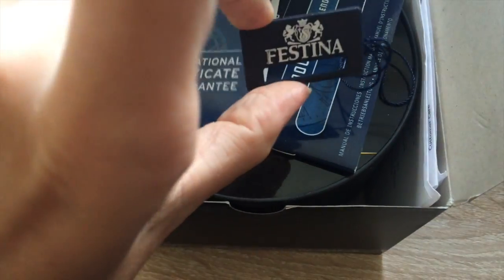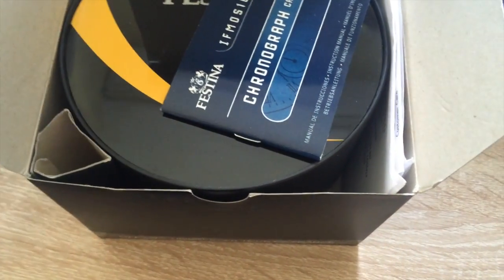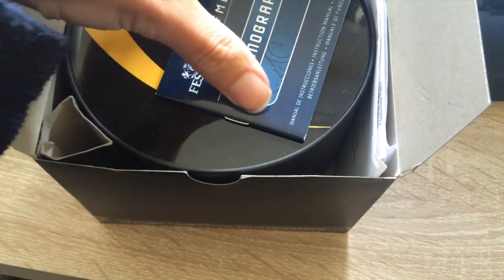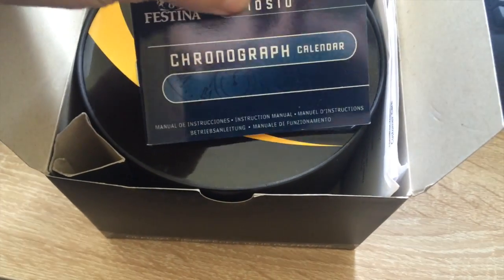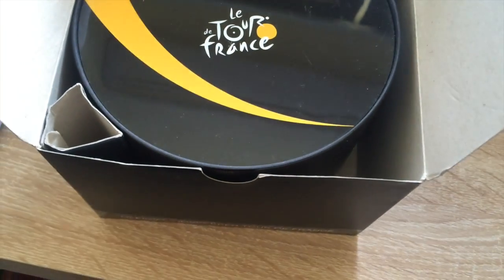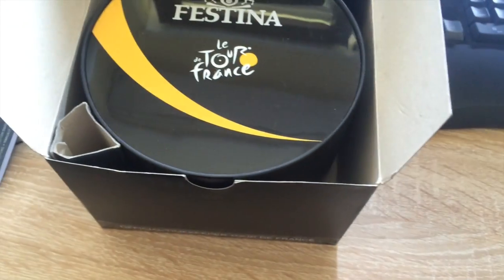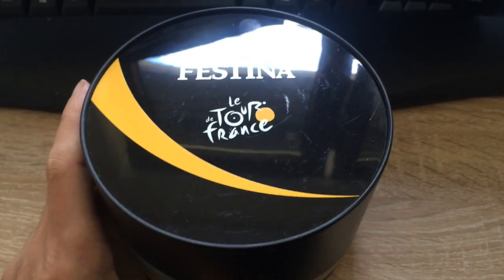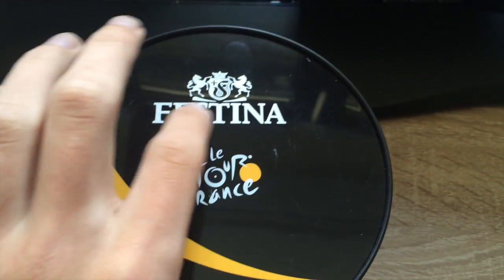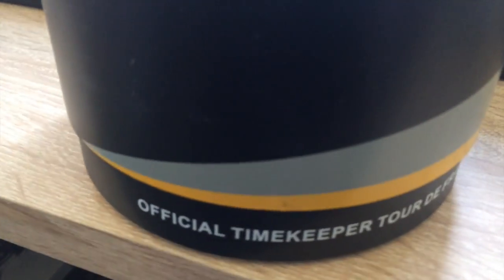to give you my thoughts. So there's a little tab, and your typical guarantee booklet, and instruction booklet, and then the watch comes in this. Hold on a second, let me get this out of the box. So here you can see the case once again with the Festina logo, the Tour de France marking, and if you can see here, official timekeeper Tour de France.